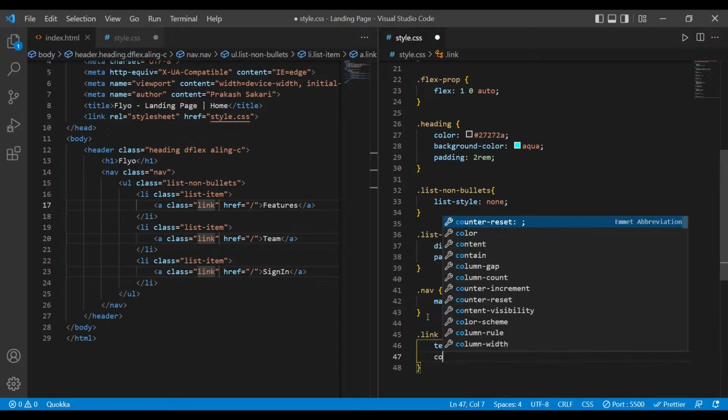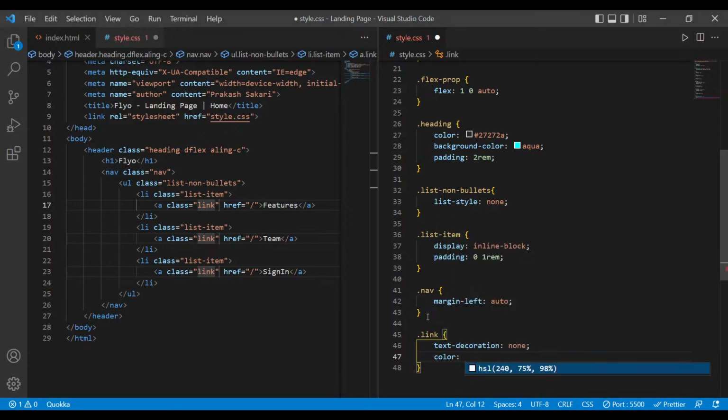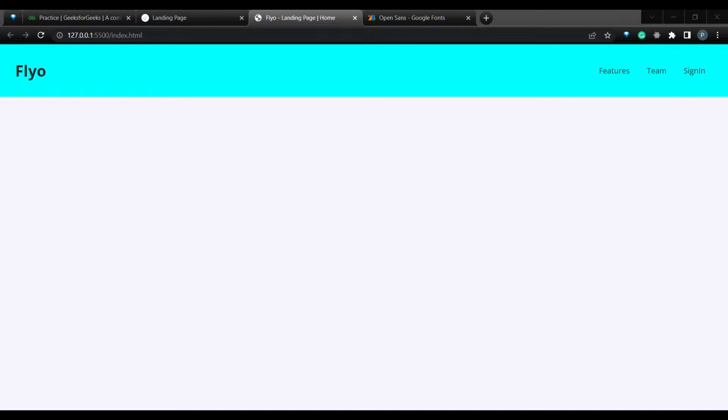Okay, and then I want to change the color also. The color, basically I can keep as, let's say, this color only, the color that I have taken over here, which is 27272L. So I'll write hashtag 27272L. It's giving me the suggestion. If I save it, and then if you go back, okay, it looks good, right? It kind of looks good. Let's say if we can hover over it, yeah, so yes, we can. So basically we can click on it also.